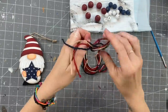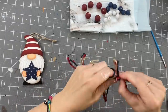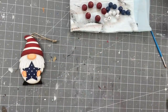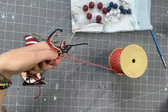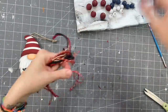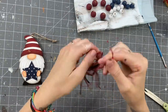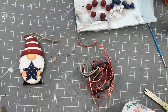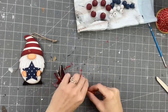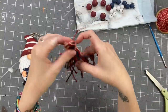Okay, now taking this twine, I actually think these twine pieces came from one of the pale red, blue, and silver ones, and they come out during the 4th of July season. And I think these are the tops that you can hang them with. I could be totally wrong, but that's where I got those from. I'm gonna take a bunch of this twine, put it together. I'm gonna fold it in half just to figure out where my middle is. And then I'm going to take that piece of twine, double knot it, just so I can have it together. There you go. All right, then fold it in half, go an inch down, and then go ahead and tie that in a double knot as well. I'm sure there's an easier way to do this. This is just how I do it.